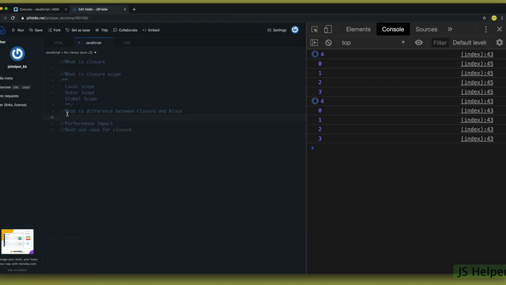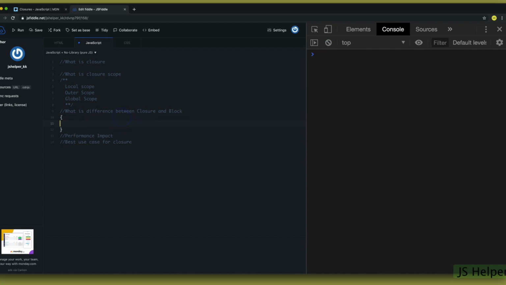Okay, so let's see what's the difference between closure and a block exactly. If I define a scope and then say var a equal to 1 and then there is a function called inner and inner has its own variable var b equal to 2 and it returns a plus b.